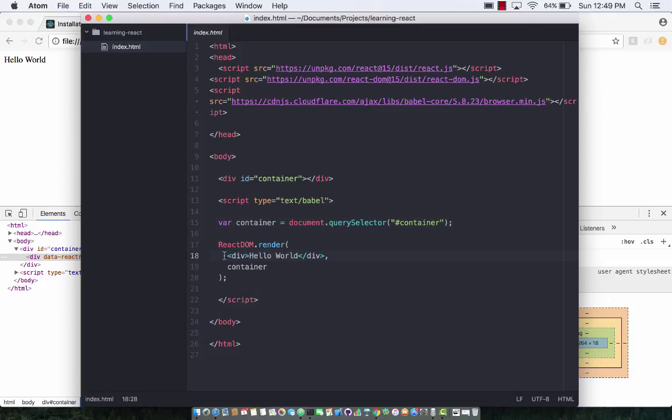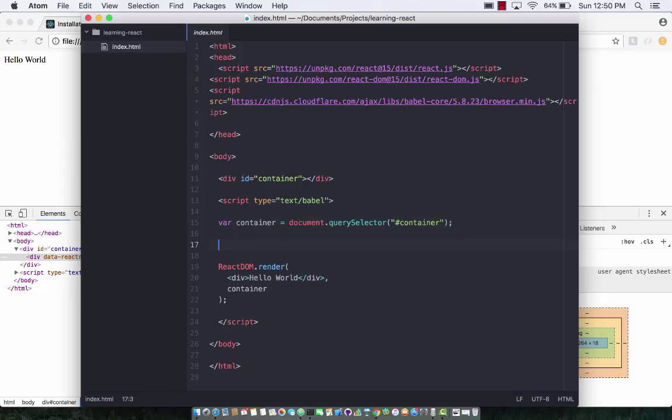So right now, whenever we want to display hello world, we have to copy this part of it, which is a div hello world. It would be nice if we can create reusable components that can be used without having to copy and paste the code. And components are also able to pass in properties and talk to other components, which we are going to learn later in the section.